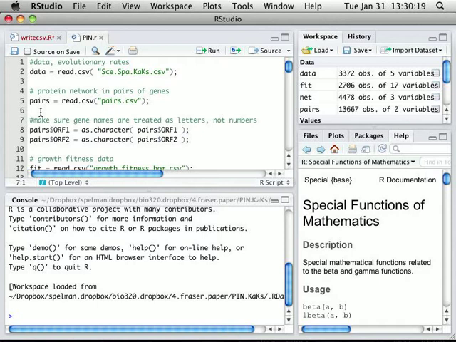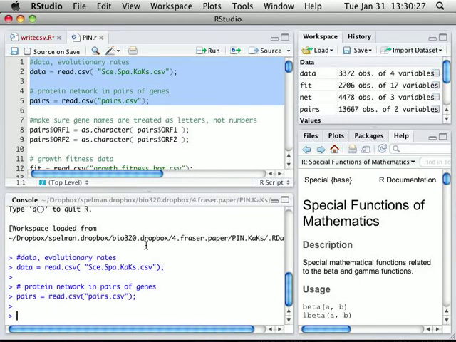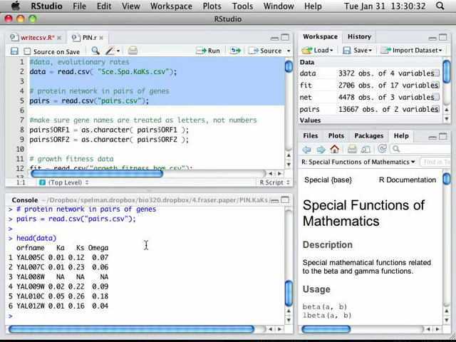Okay. So we have two data sets. We want to merge them. So let's first read into these two data sets. Okay, very good. And here's data. Basically, we have the gene name and evolutionary rate. That's the data.